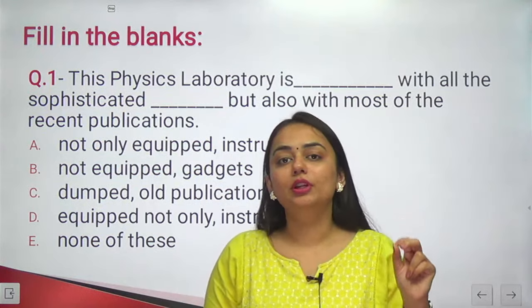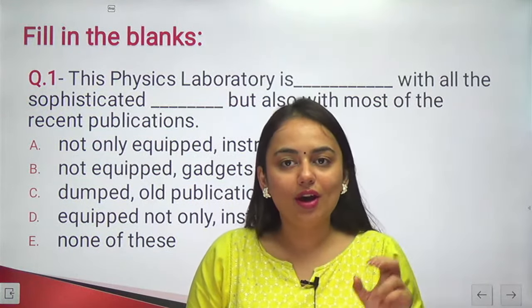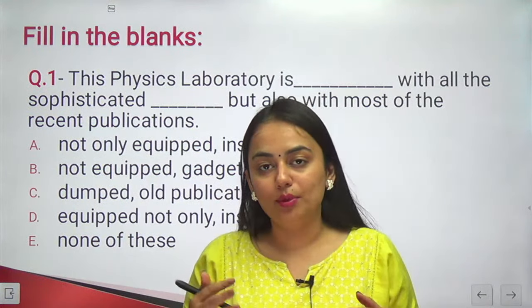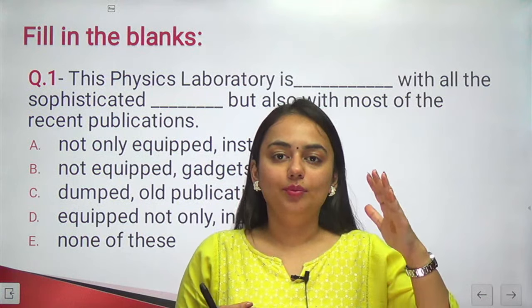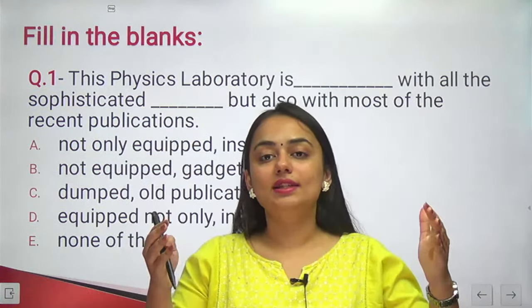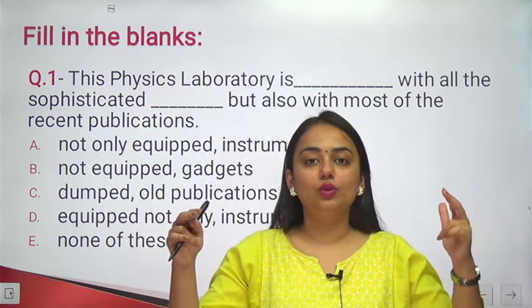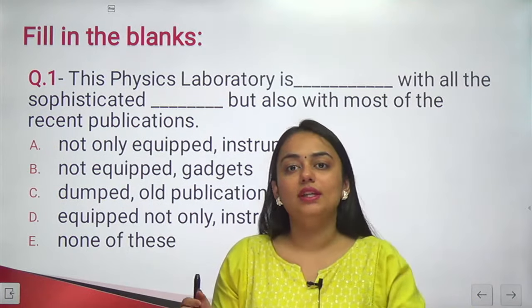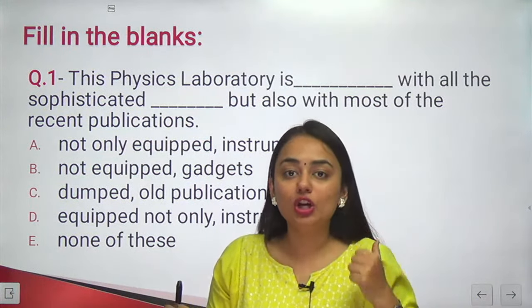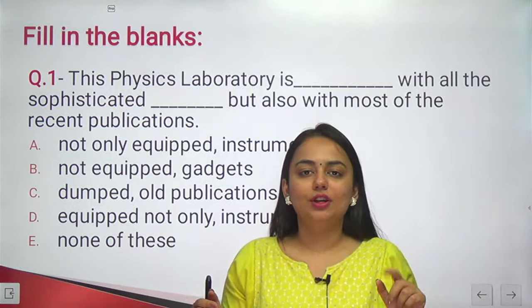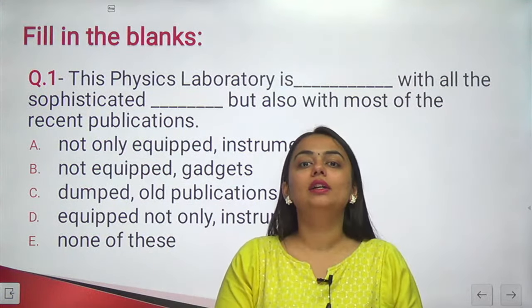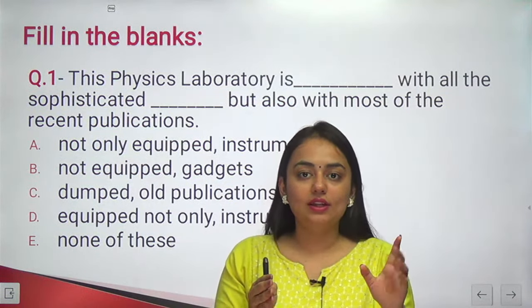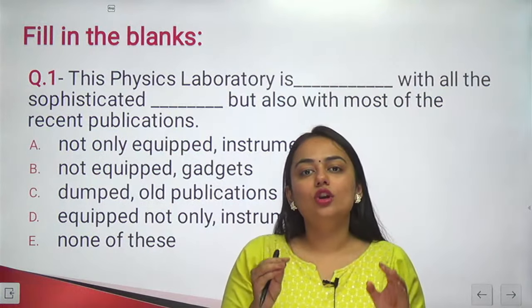Third thing is your ability to understand words. A good vocabulary is an essential part of dealing with these questions. At the first level you guess the grammatical structure of the sentence and decide, okay, in this particular blank there should be an adjective, or there is a verb missing here, a connecting word, a conjunction is missing here, or a preposition is missing here. So this knowledge of what grammatical unit should come in that blank, you should be aware of it. Second is your knowledge of the words.